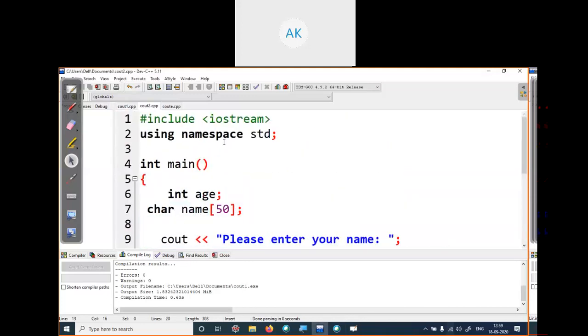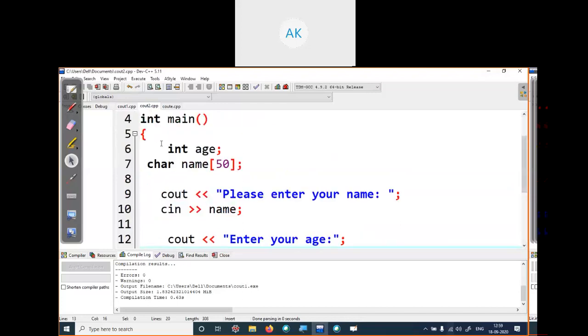This program I just made. It starts with the main method. I just declared two variables, age and name. I am asking the user to please enter your name. This message will print using the cout object, and what value the user enters, I am reading into the name variable using the cin object. Cin greater than, this is the extraction operator, and name. So what the user enters will be stored in the name variable.